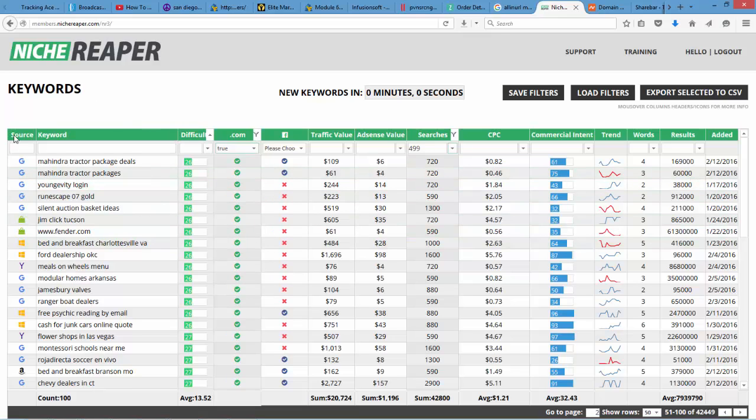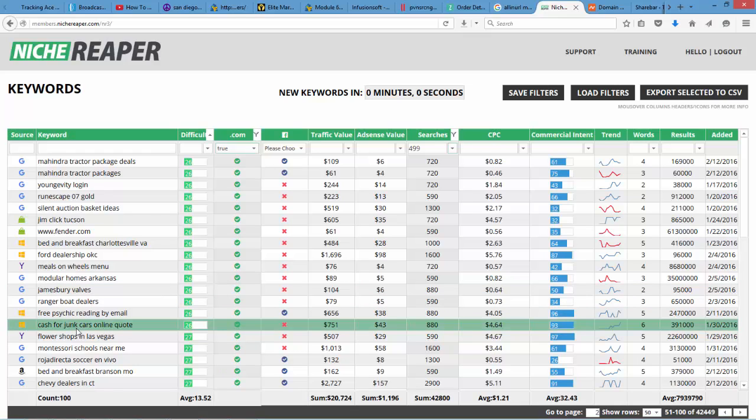Let me see what's on this page. Tractor packages. There's another modular home keyword. Wow, that's a big one. Cash for junk cars online quote. Very long keyword.